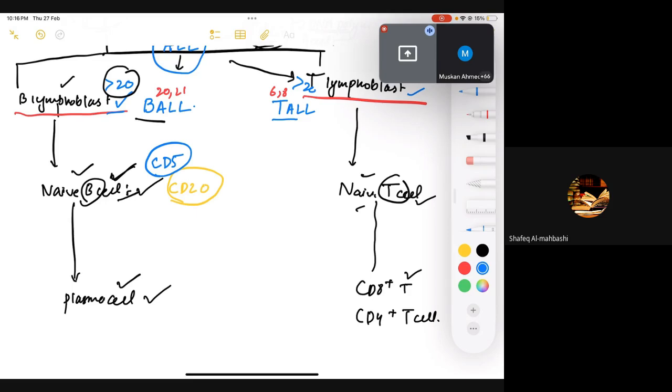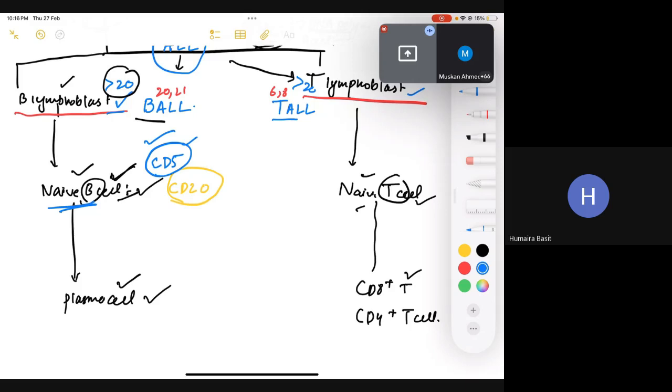Our concept generally was that whenever we have a lower number, that basically indicates T cells. Whenever you have higher numbers like 20, 21, that indicates B cells. But here you have an exception. Whenever you have chronic leukemia of naive B cells, you are going to see CD5. So if this is an exception, this question is more likely to be tested on your exam day. Just write it down. Is that clear?